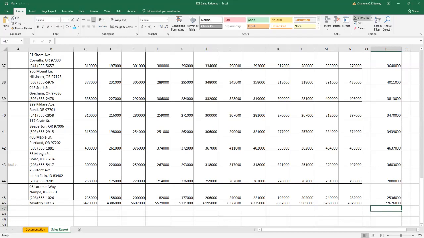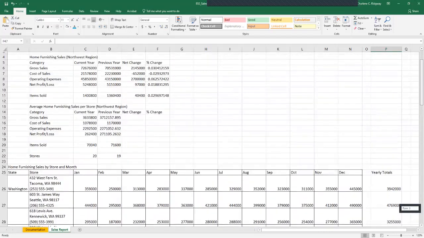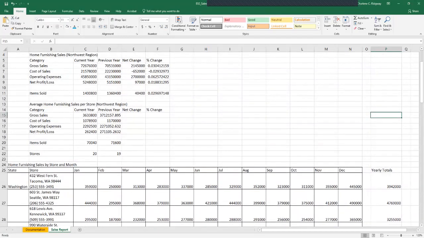These are the gross sales for their entire year. Okay, matching the value shown earlier in C6. Let's go up to C6, that's exactly right. Click anywhere to deselect.